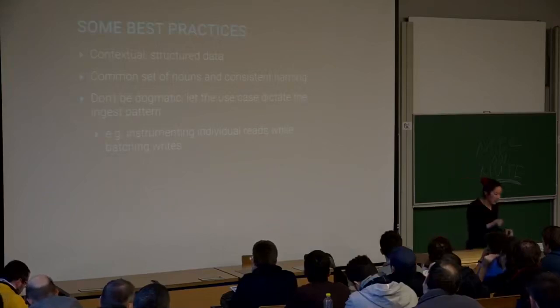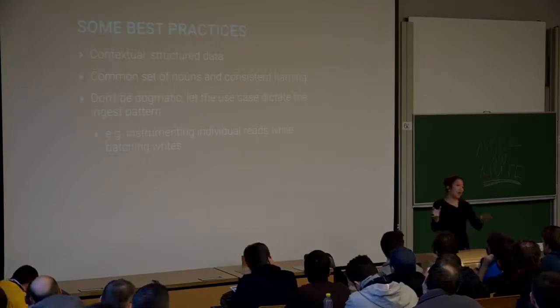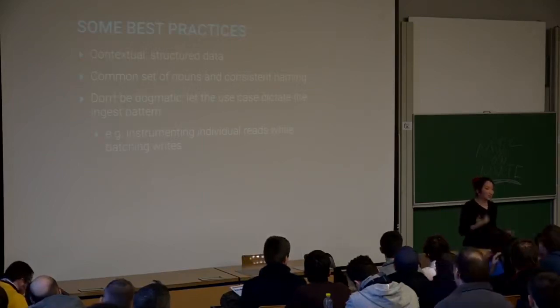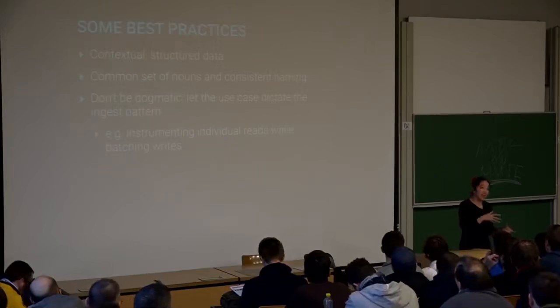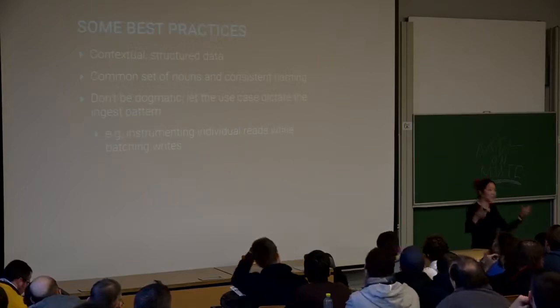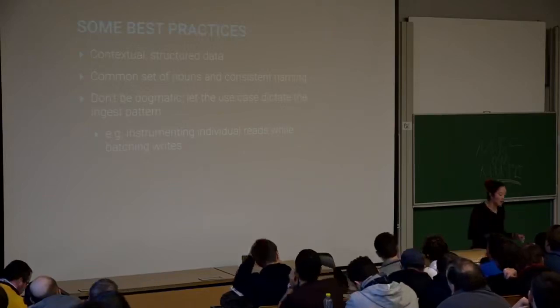On the other hand, let's say there's this storage engine that you're writing. You have optimized the crap out of the write path. High throughput code path, really highly optimized. Even in the case where your instrumentation library is super optimized or super low overhead, you still probably want to be sensitive to the performance. You still probably want to be careful about how you're logging things. You may not want to log something additional for every write that you process. Don't be dogmatic, let the use case dictate what you're doing. And again, this requires the folks dealing with instrumentation to understand the use case and talk across that ops developer bridge.